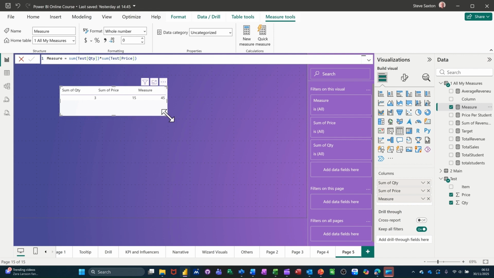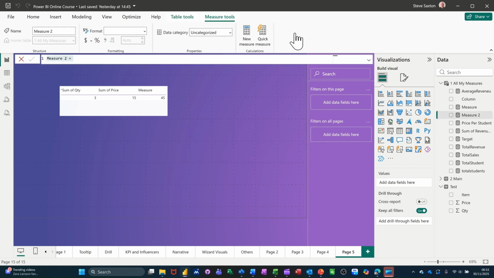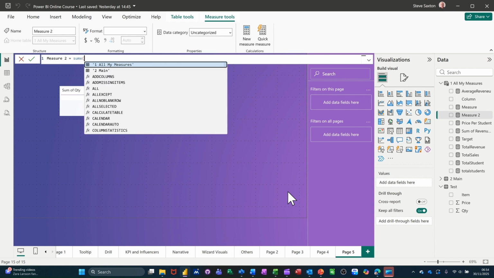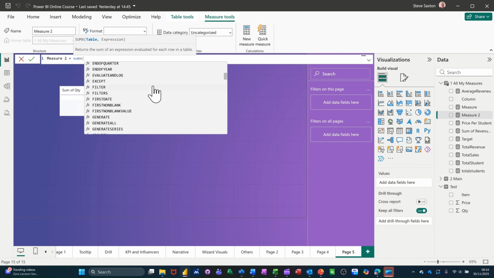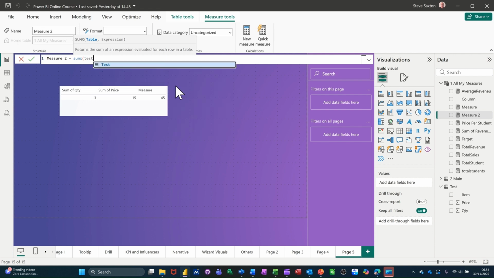So what you need to use is the SUMX function. So if I get another new measure, I'll leave it as measure 2. This is going to be the SUMX function. Open the bracket. This one needs a table, which is called test. I can just type test rather than scrolling all the way down.